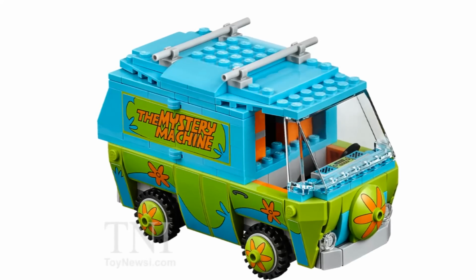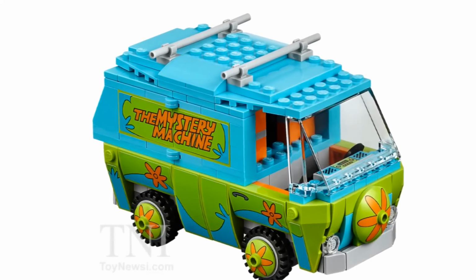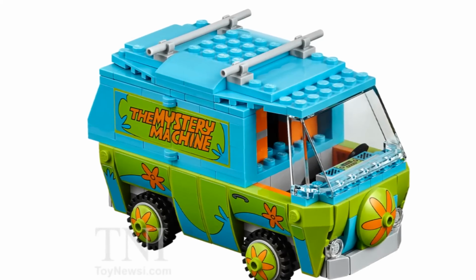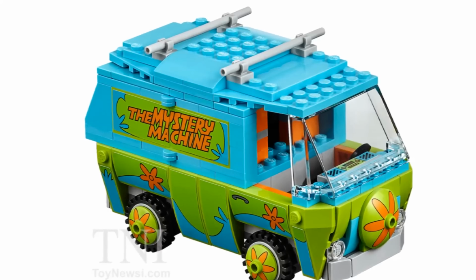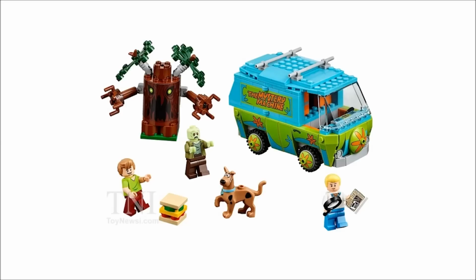The only downside is, supposedly, if you read Cap'n Rex's report, the back does not have enough space to fit all four minifigures sitting down. Maybe it doesn't have seats, but we'll have to see later on, because all we got are these outside pics from ToyNewsEye.com. And these are very good pics, and I wish USA Today had a better quality pic like this when they first released their Mystery Machine set picture.